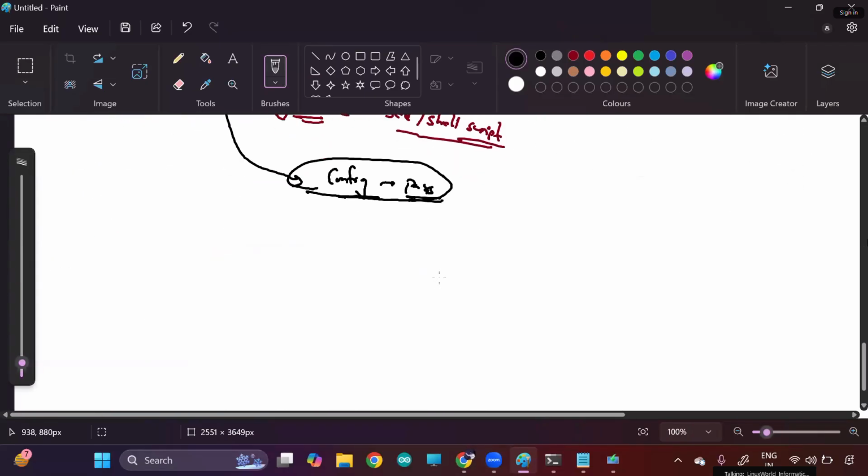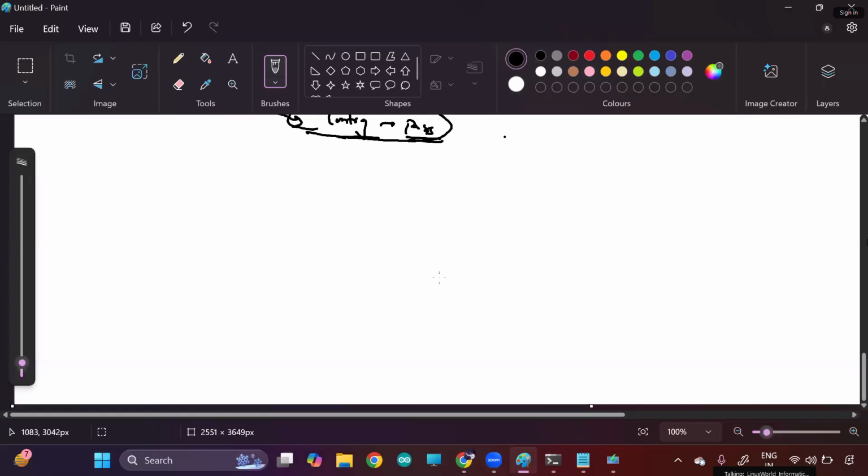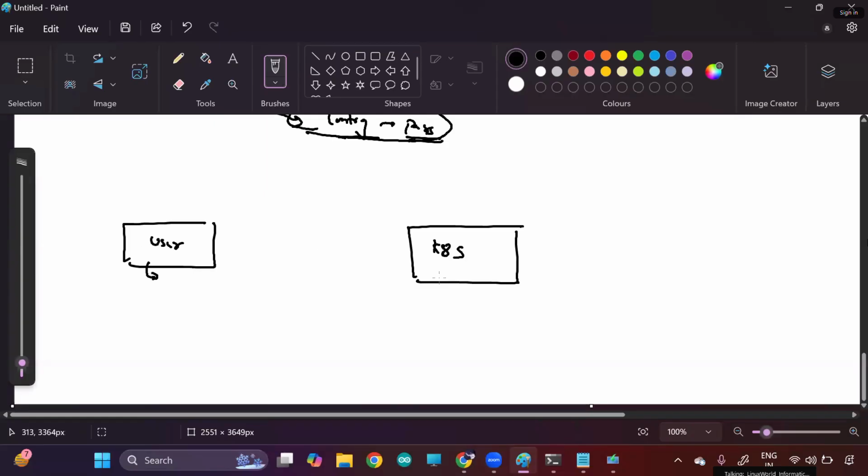The mechanism would be something like this. For example, if you are running with a Kubernetes cluster, and the user is the one who has a kube config file that contains the password. Till date, we are pushing the config file.